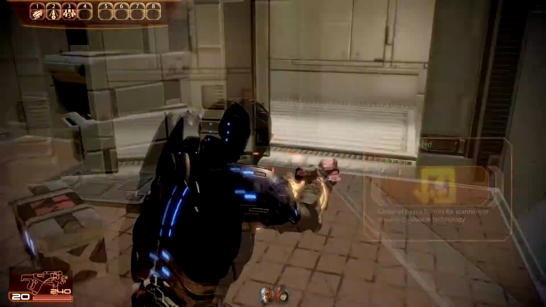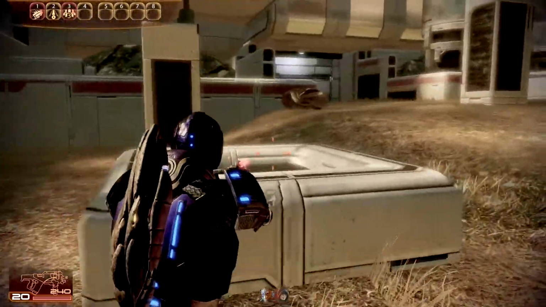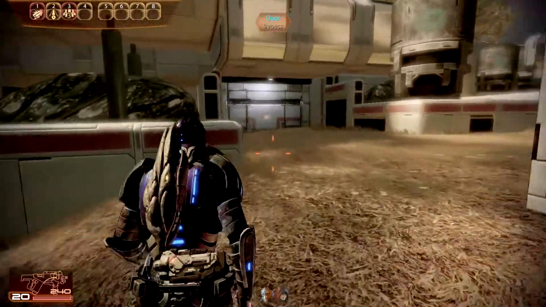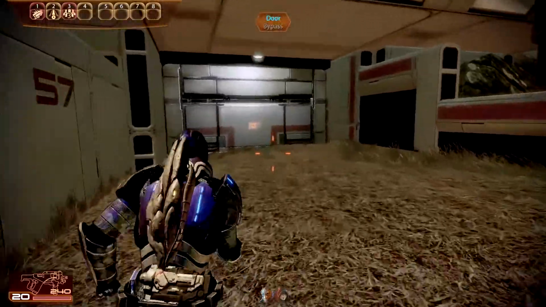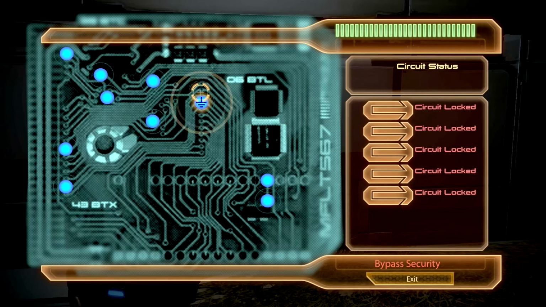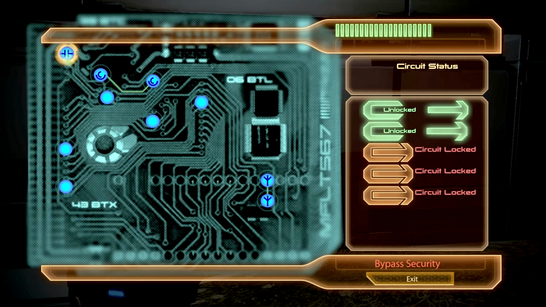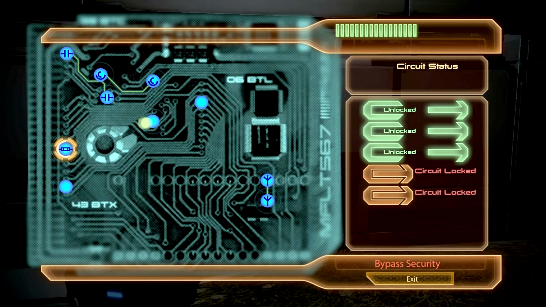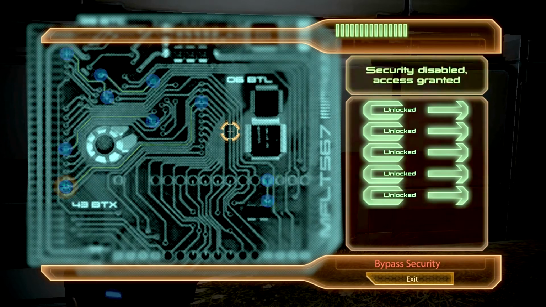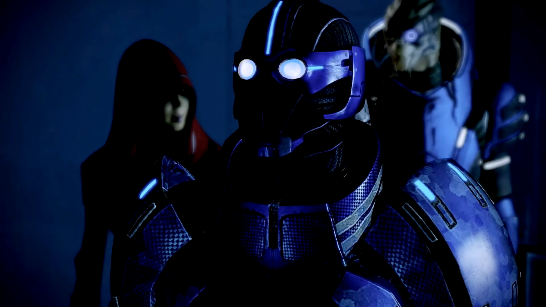Some power cell. Only 100 credits, that's it? It's kind of lame. Weak. Alright, let's go up here. Might be something valuable. I think we actually see a person over here, if I remember right. Guess we'll find out. Okay. What do we got? Yep, person. There's a man.